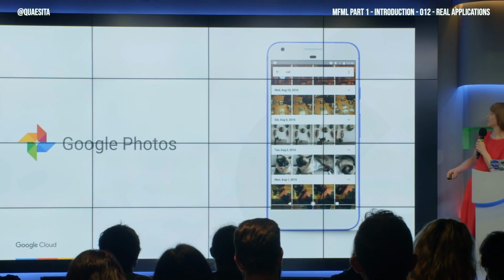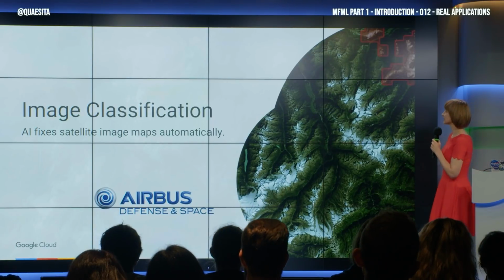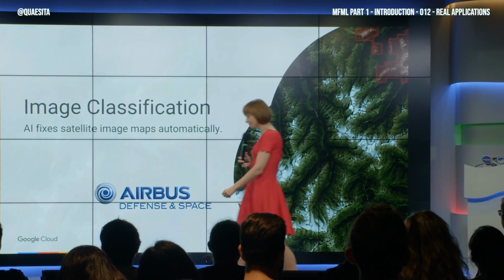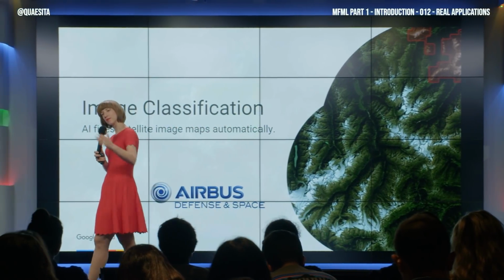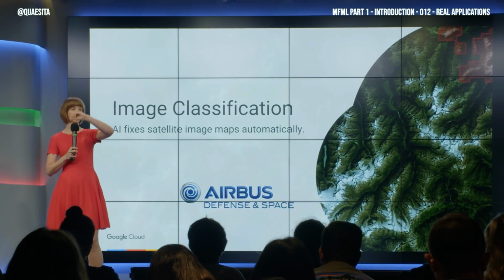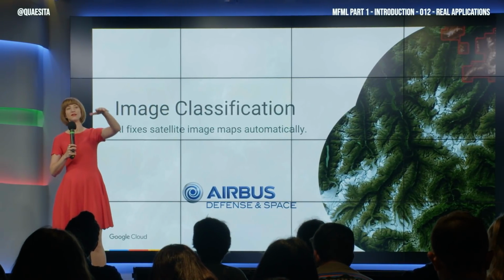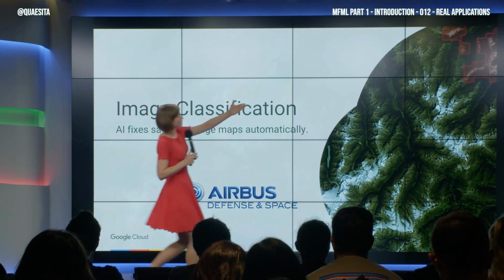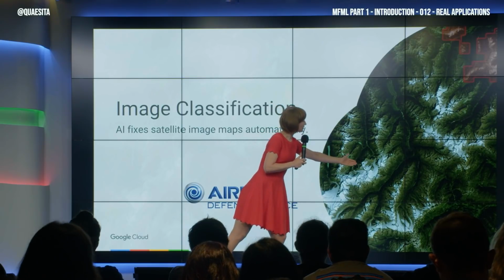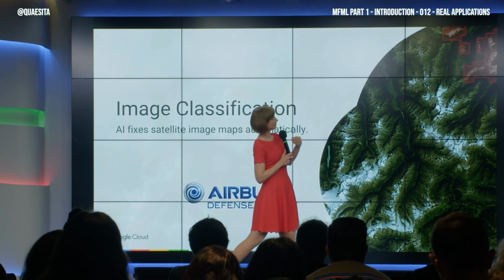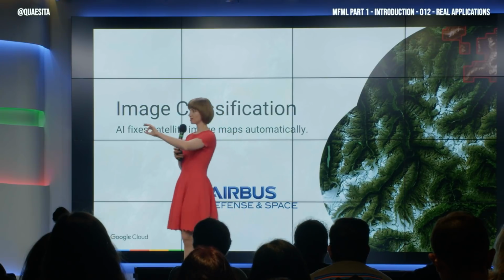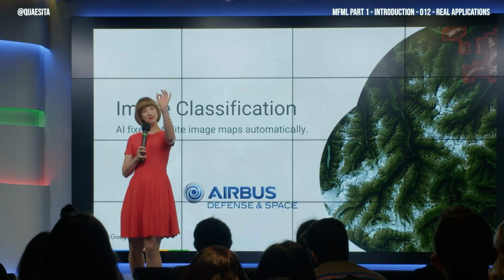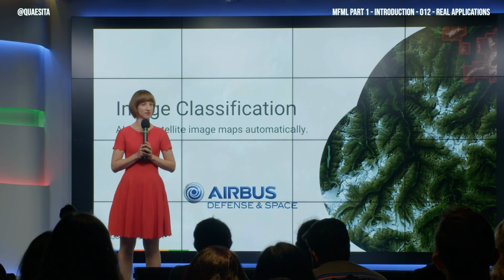But it's not all cat and no cat. Airbus, one of our customers, is in the business of making high-quality satellite image maps. And it's not a very high-quality map if it's covered in clouds. So you'd do a few flyovers, and you'd want to remove the cloud cover. But see, the clouds change, so does the snow, but you want the snow, and you don't want the clouds. And so then maybe, imagine this task, my friends, you have to do it. You go into the photograph and pixel by pixel determine which one is snow and which one is clouds.